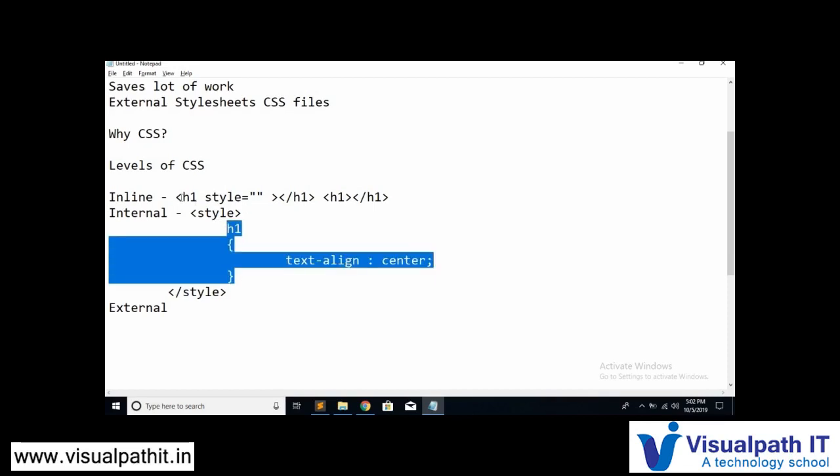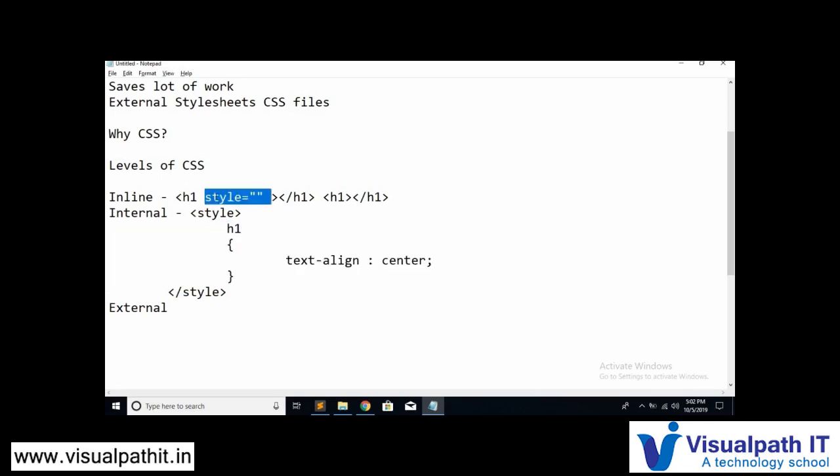But when I talked about inline, the tag which has the style attribute, only that tag will be given that attribute. So if, for example, I say here text-align center, only the content in this h1 tag will be aligned to center, but the content in the other h1 tag or the upcoming ones will be on the left, because by default the text is aligned to left, right?